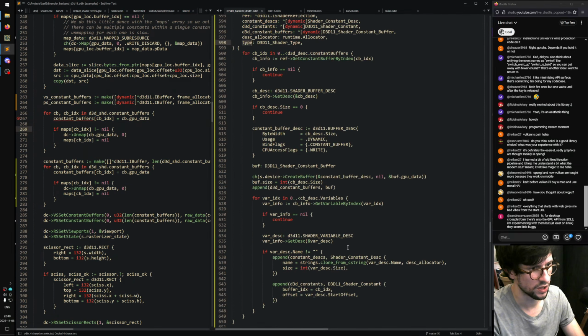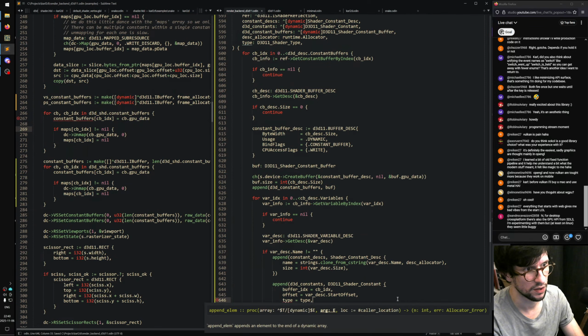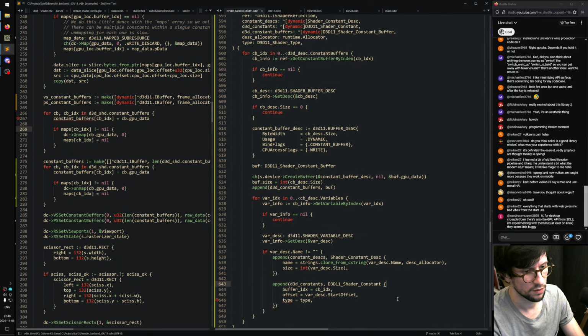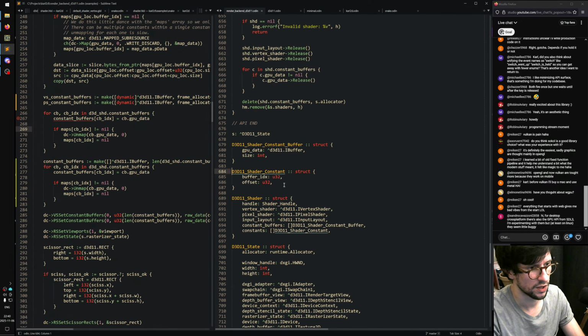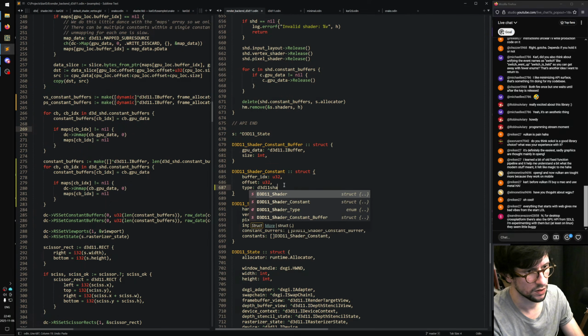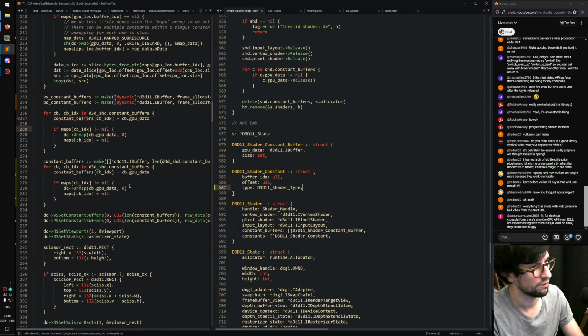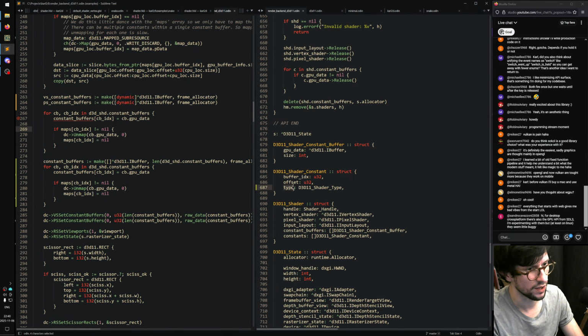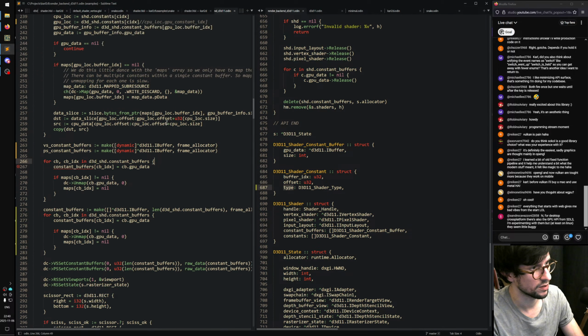Like that, and then we burn this into each of these D3D constants, I think. Or maybe this should be non-API specific. I don't know, I haven't figured that out yet. Shader type. So we have that there now. Since we have that, we can know which one of these to choose. That's what I'm getting at.